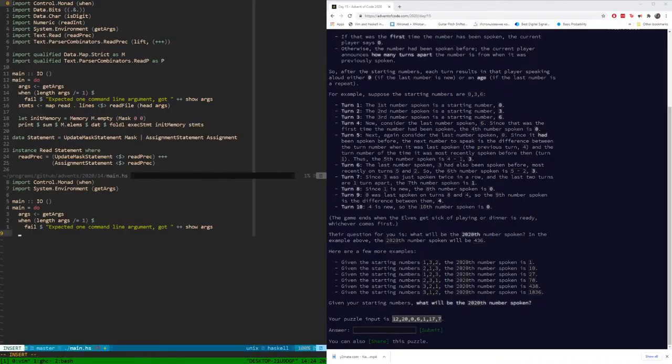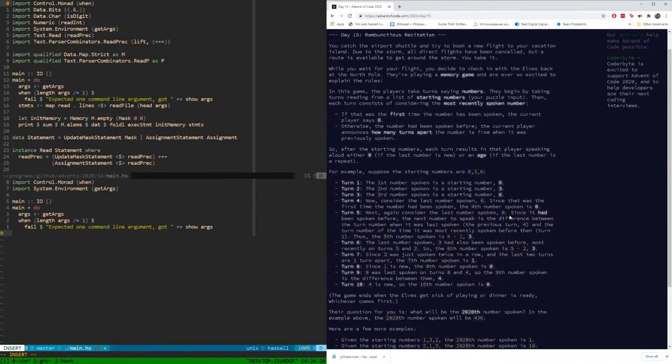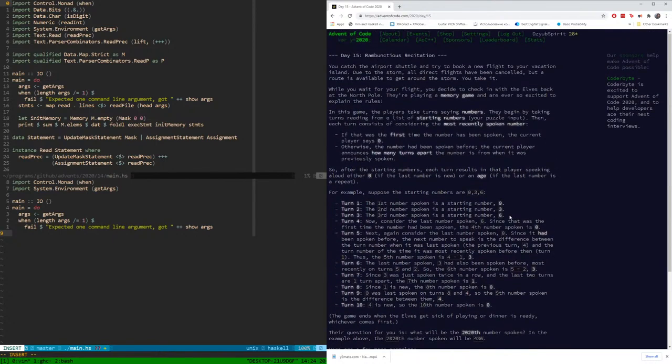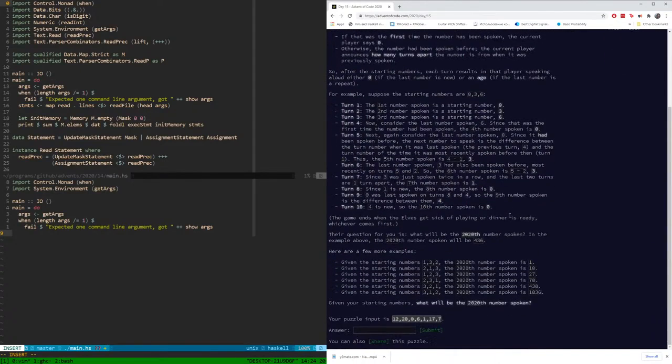Okay, so how are we supposed to do this? I think the rules are pretty simple. For each number we should remember the last two times it was spoken. Otherwise the current player announces how many turns apart the number is from when it was previously spoken.